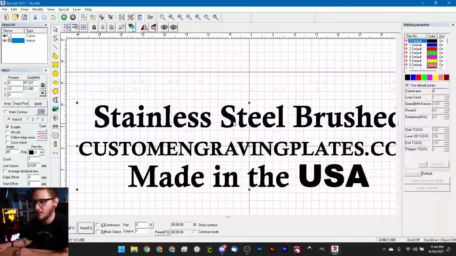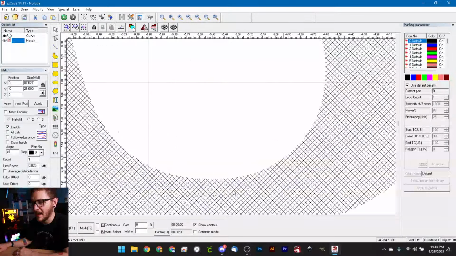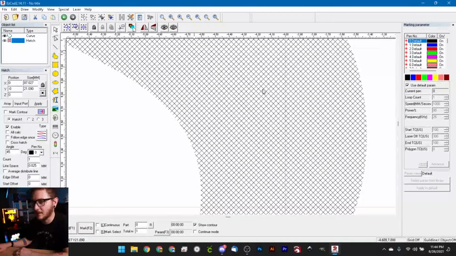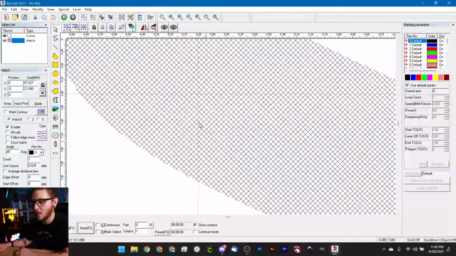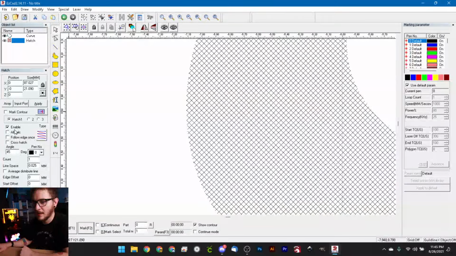So now you can see, if we scroll in, instead of getting just the outline, we are actually getting a hatch pattern. So now we can see exactly the lines that the laser is going to draw to fill in our shapes. One thing that we want to keep an eye on over here is we now have the option for mark contour. If we check that and apply, it's going to also add an outline edge back into our hatch so that we get a final outline. It looks great with some things and not so great with others, so you can mess around with that too. So with that, we're good to go.